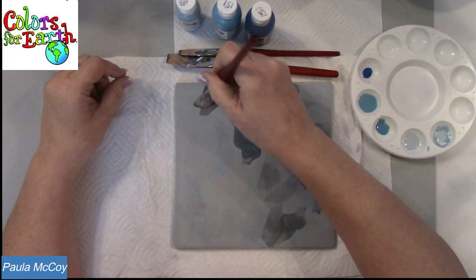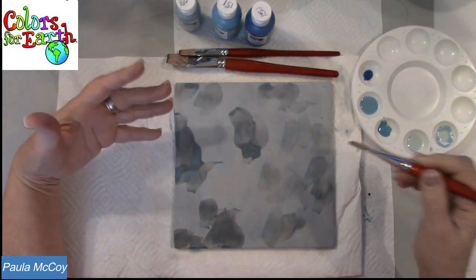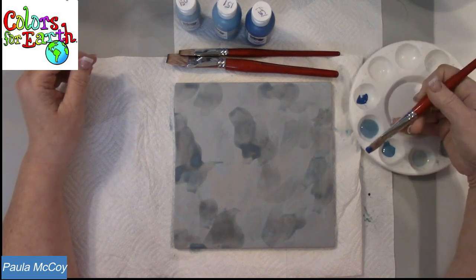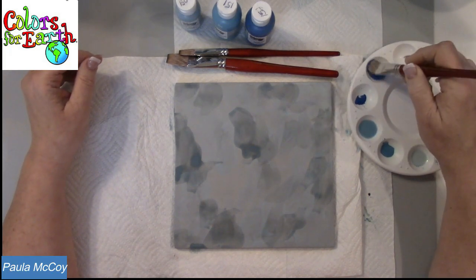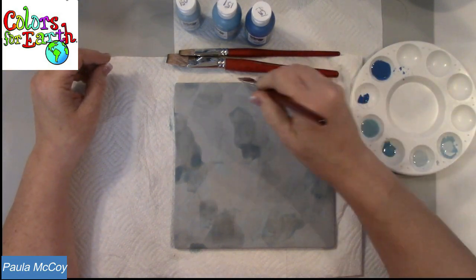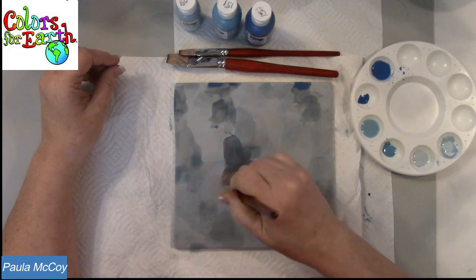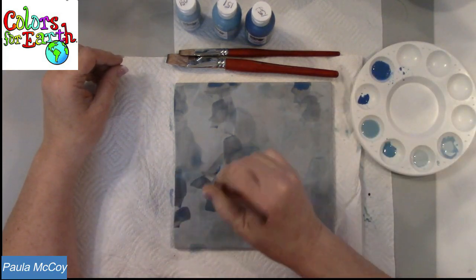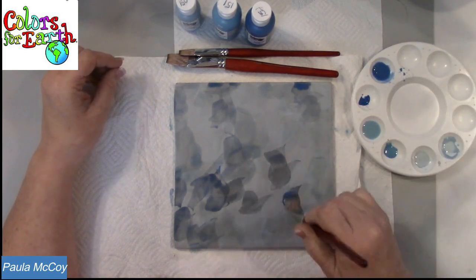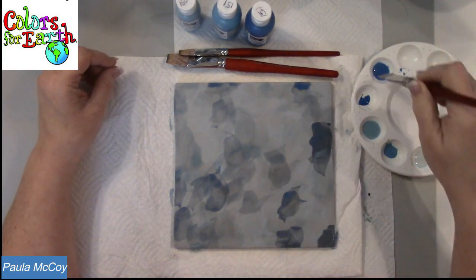So I'm just going to kind of fill in some areas with that color. So these are all like overlapping each other. And then I'm going to go into the deep cerulean, which is a really dark color compared to the other two. So you won't need as much on your brush and added to your water. It won't take much to color it. So this is just a hit and miss. So this is a great way to add a background to things.